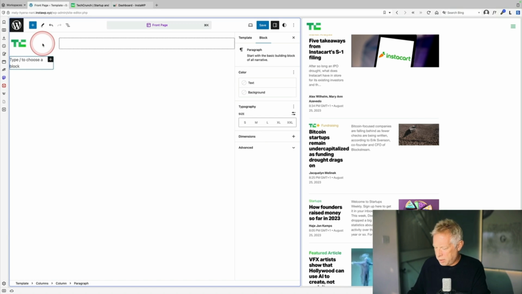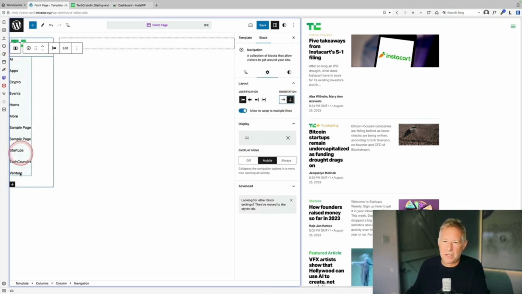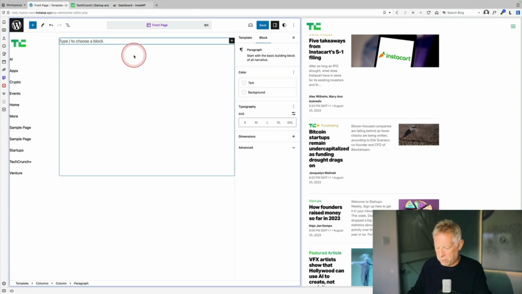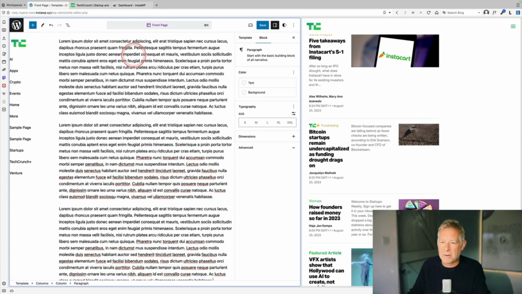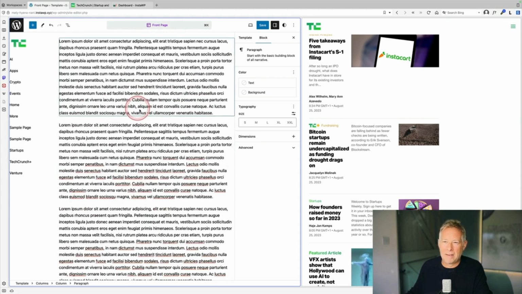Then I'm just going to hit return and type /navigation. Now I want the navigation block, and it's going to bring it in, and I'm going to edit this later, not now, but the one thing I will do now is just change the orientation so we can get that roughly right. Again, I'm going to want to add some padding to this. Now over on the right here, I'm just going to literally put a whole bunch of text in here, and this is just so I can test my stickiness because you see at the moment it's not sticky. It won't stick because I haven't applied the sticky position.